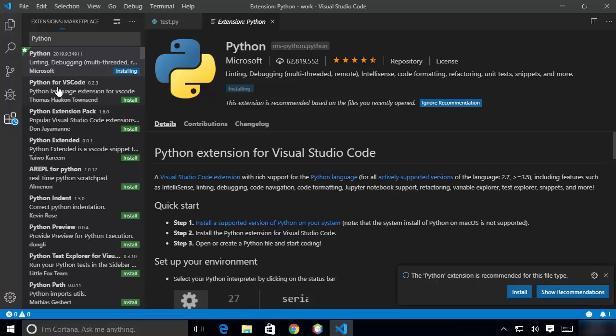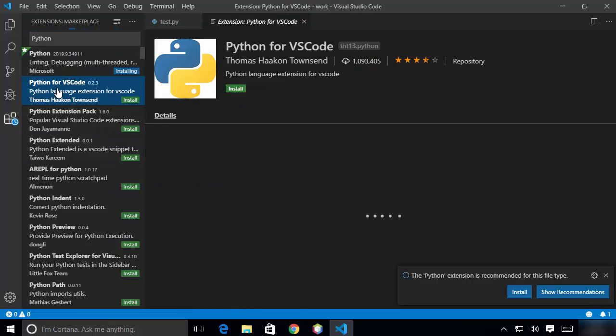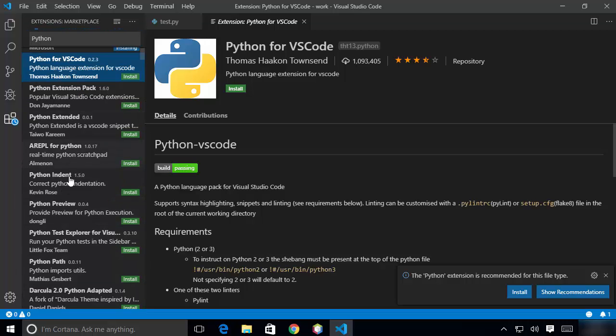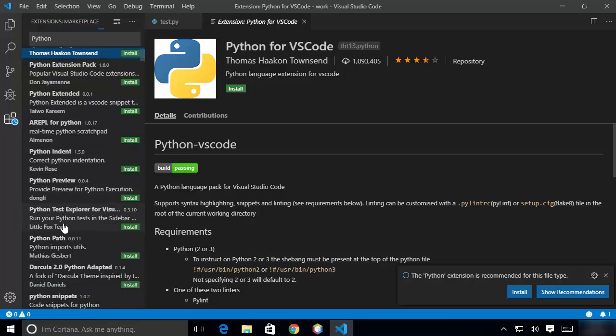You can see some more extensions also here, for example, Python for Visual Studio Code, which is also relatively popular. You can see 1 million downloads of this extension, and you can see many more extensions when you type Python here, for example, Python Preview or Python Path.